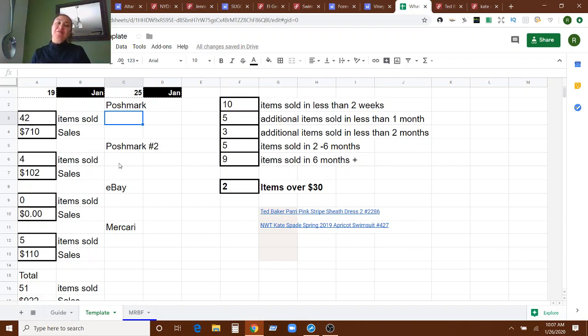So now here we have our first blank on eBay. So if you have been watching, you will know that I listed my last item on eBay on December 1st. I had sales every week since then up until this week. And technically I did have a sale there, but what's really funny is that I had the sale on eBay, then I had an offer on Poshmark for the same exact item within like an hour of each other.